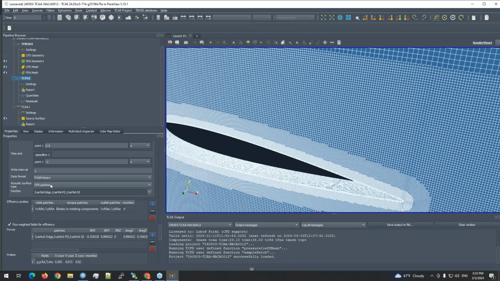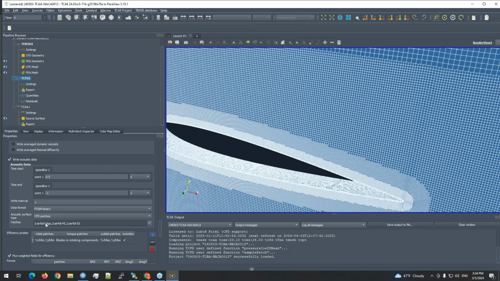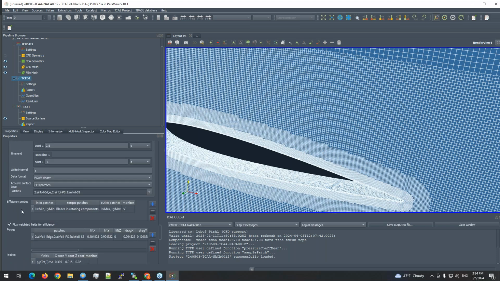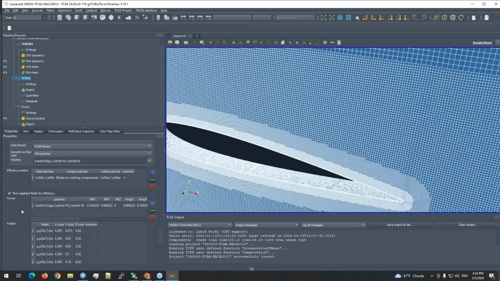For the acoustic surface type, here we directly sample on the surface, but for some other applications you can use some reference surface around your objects, and for this purpose you can use an external STL, which will then be used as the sampling surface, but here we are using the patches. And this is all you need to set for the acoustic analogy evaluation in the next step when the simulation is done.